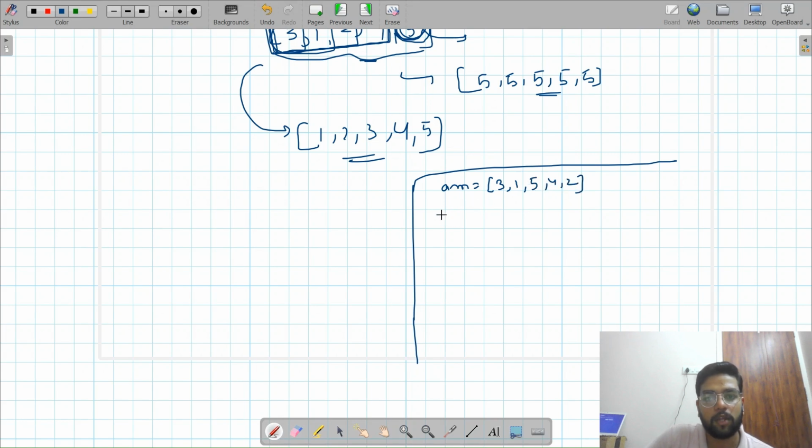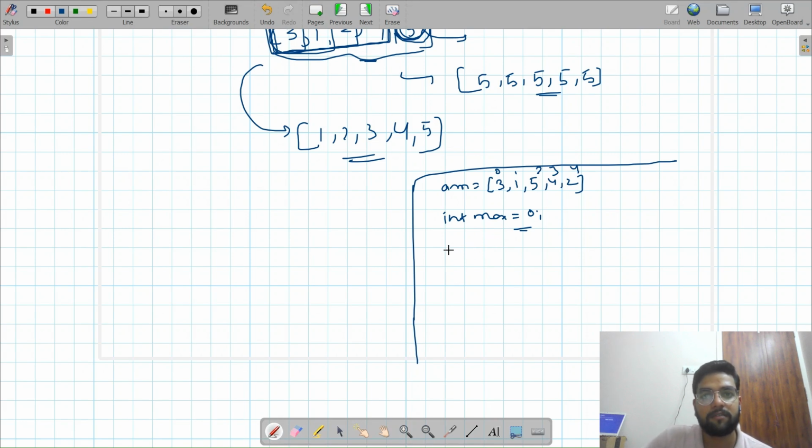First, initialize a variable max, which is equal to 0. We are just considering that the element present at the 0th index is the maximum element.